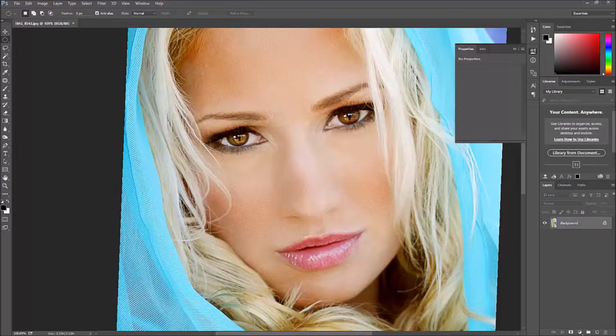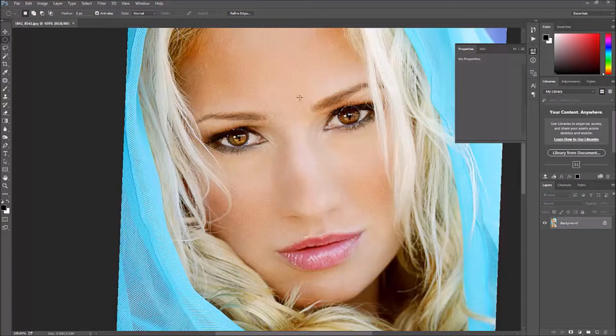Now, you do not have to be precise. All you have to do is make sure you grab right around there, select that, then hit Shift to keep that selection while you draw around the other eye. Make your selection here, and again, you don't have to be exact, but you want to get fairly close. I've got an extra area, and you'll see why I'm doing that in just a moment. It's really not any kind of a problem.